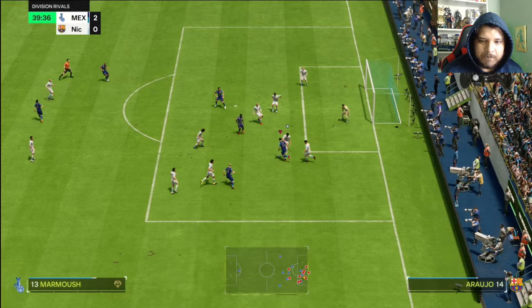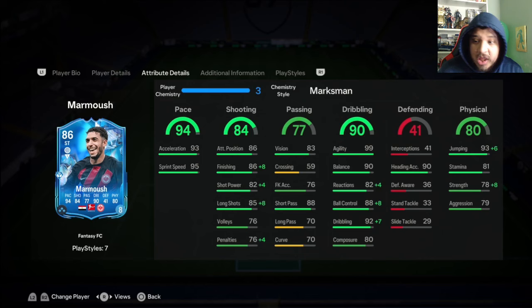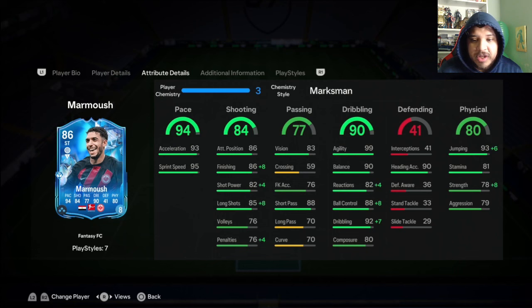Alright, that's going to do it for Mr. Omar Marmoush. I hope that's how you say it. Look, he's pretty crazy, okay? The only issue I have with him is he's a little heavy, a little sluggish, a little clunky. You know, he has great agility and balance. Just probably comes down to body type, unfortunately. Reactions being a little bit low, I guess, maybe don't help. I don't know how much reactions affect how a player feels in game. Probably a lot. But, I mean, it's a great card.